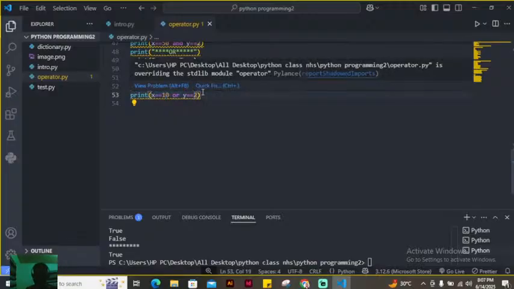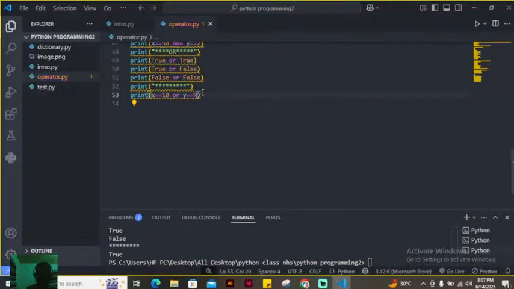Now let's see false or false. Let's say this one is equal to 9. If I run it, it's going to give me a return of false. That is what the OR operator is telling us. The OR operator, we use it for comparison, for you to get something. If we enter programming proper, maybe we are building an application, you will see that there are certain parts that will be using this operator. It's just that we are doing procedural programming now. That's why I'm explaining the various concepts bit by bit, so that you know when to use them and how to use them.